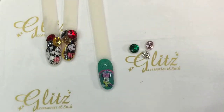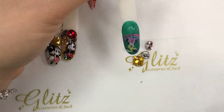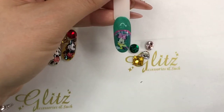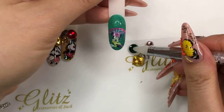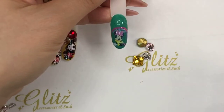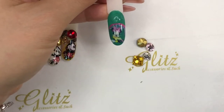Hi, my picker is always pick on me. Oh, look at this. Should we do the biggest one on earth? This has a princess cut. I like that. Should we do that? Oh no, we should do this one. This one is super cute though. And then this one. It's heavy. Can you take this one off? And then my tweezer.